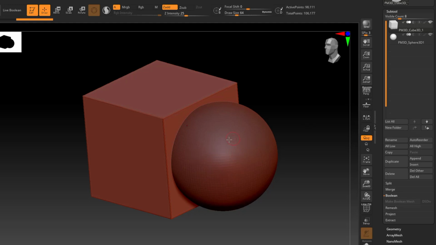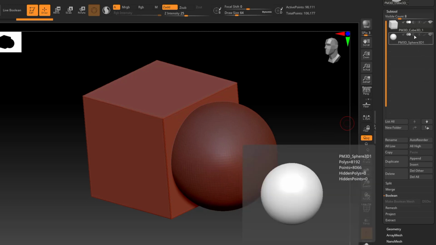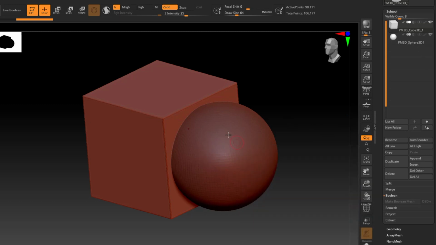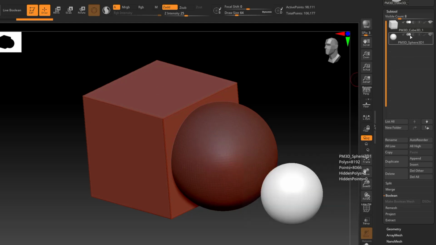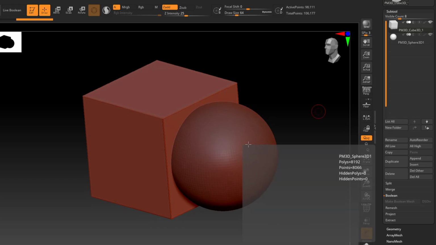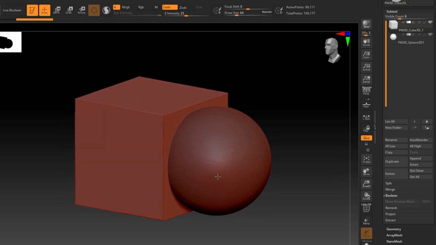So we've got this as a Dynamesh object. We got our sphere in here. First thing we need to do is select what effect we want this sphere to have on our cube. And I'm going to leave it as the Boolean add or Boolean addition. We're going to add these two together and get rid of that internal geometry that we saw at the very beginning.